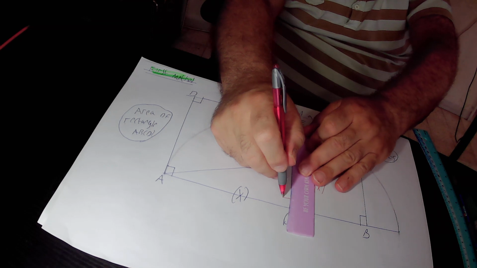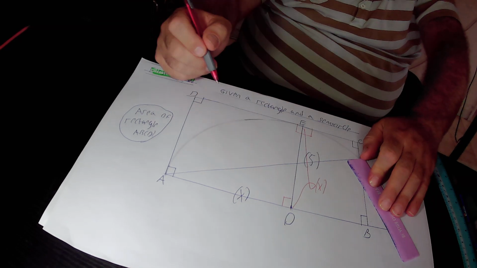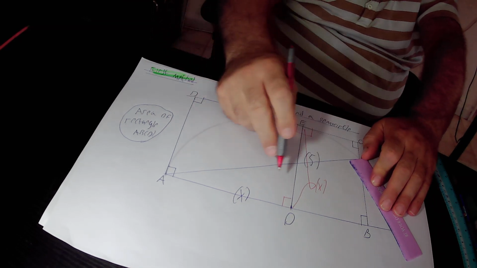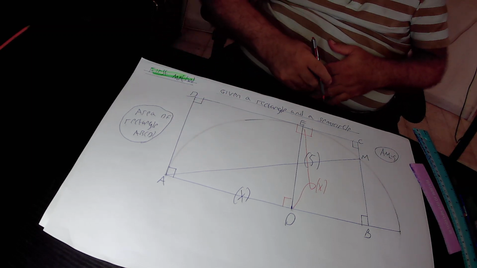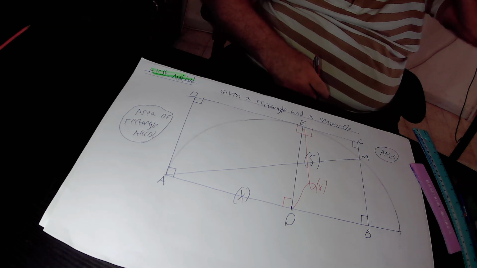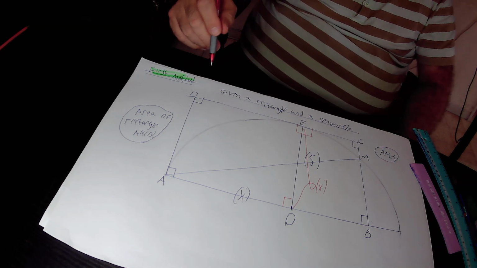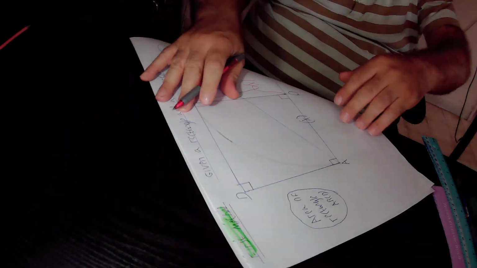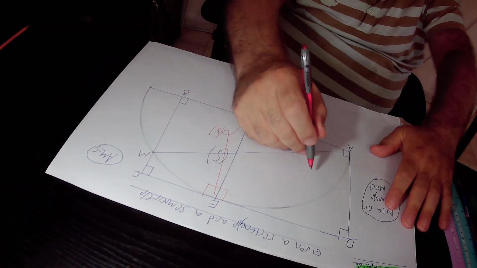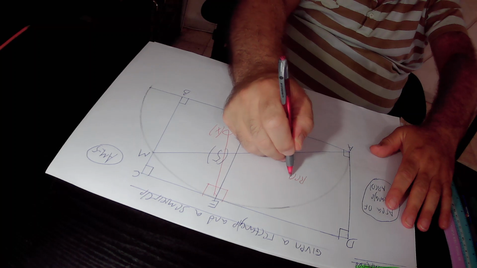So inside quadrilateral DEOA we have 4 right angles, and according to rule 5, any quadrilateral that has 4 right angles must be a rectangle if not a square. So we write this quadrilateral DEOA as a rectangle because it has 4 right angles. So quadrilateral DEOA is a rectangle according to rule 5.